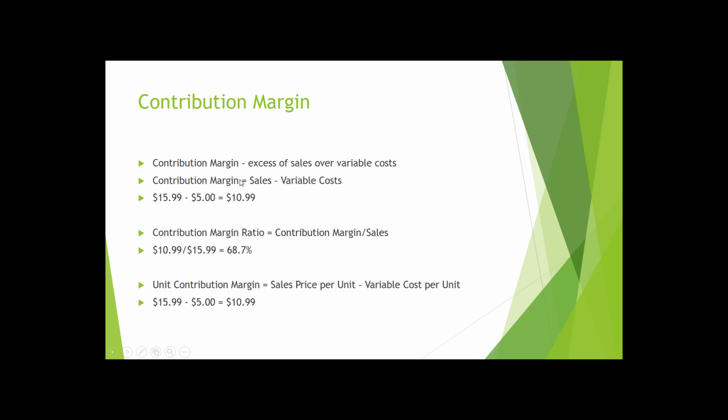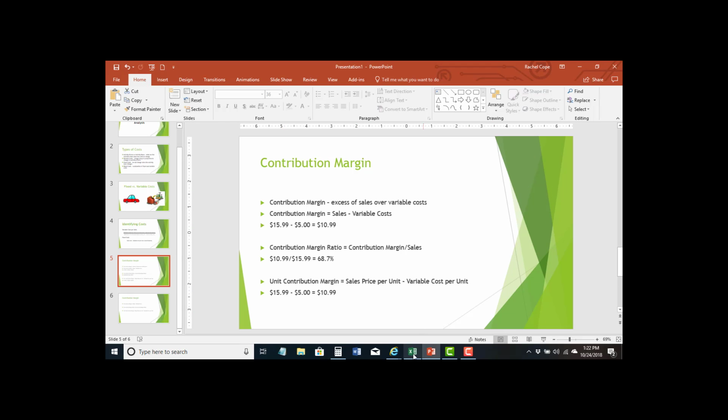So in this example, at least, the unit contribution margin is the same as the contribution margin. I just did one unit when I looked at the contribution margin versus the unit contribution margin, where you literally look at just one. This one, you could have looked at total product sales, not just one unit. So it's kind of the same thing. It just depends on how many units you're looking at.